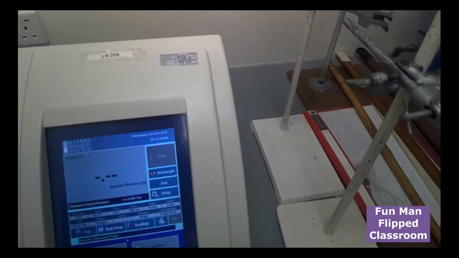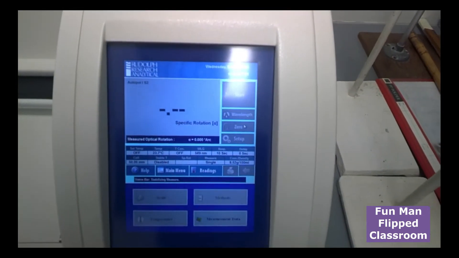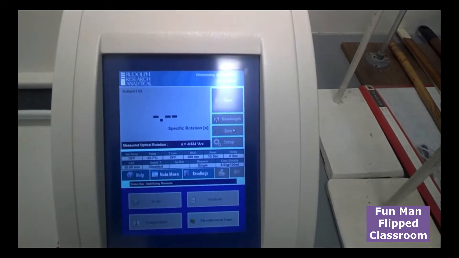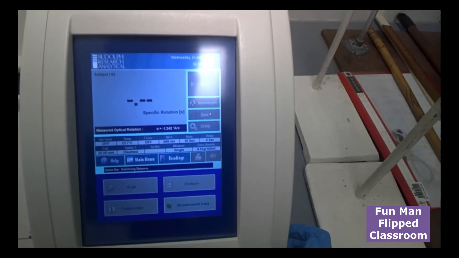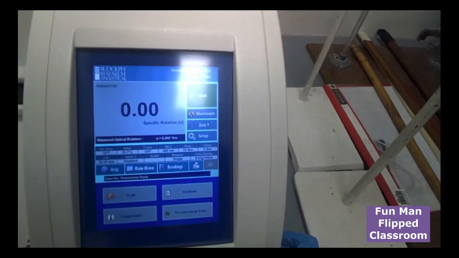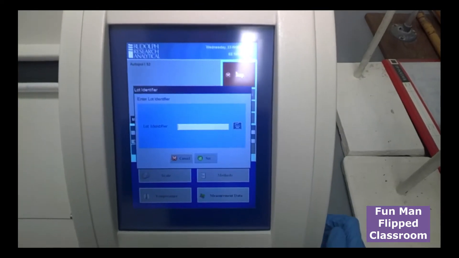So right now we can do a scan first. Place it into sample holder. Close. So of course, we have to do zeroing. Remember? Since it's all ethanol, and ethanol does not have any chiral center, we should expect the reading to be zero. So let's see what happens. Start.